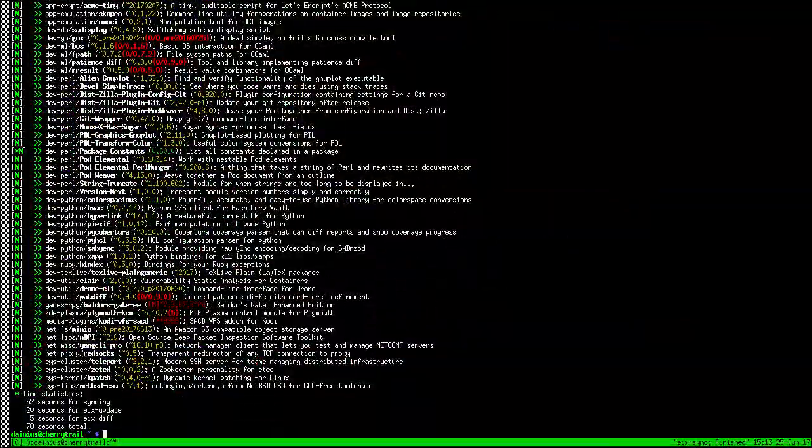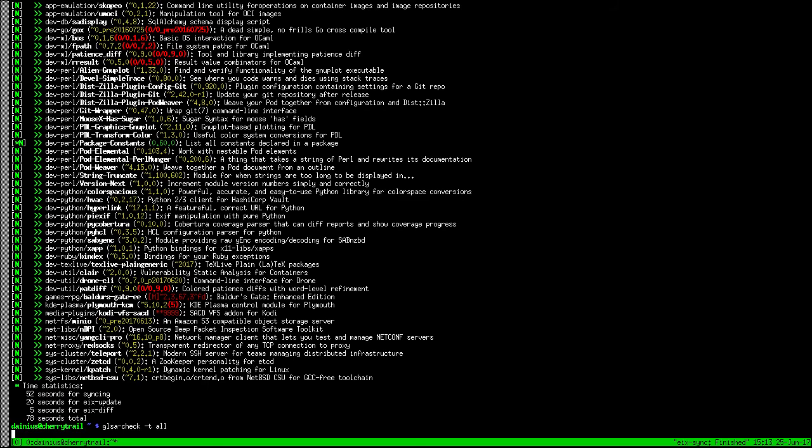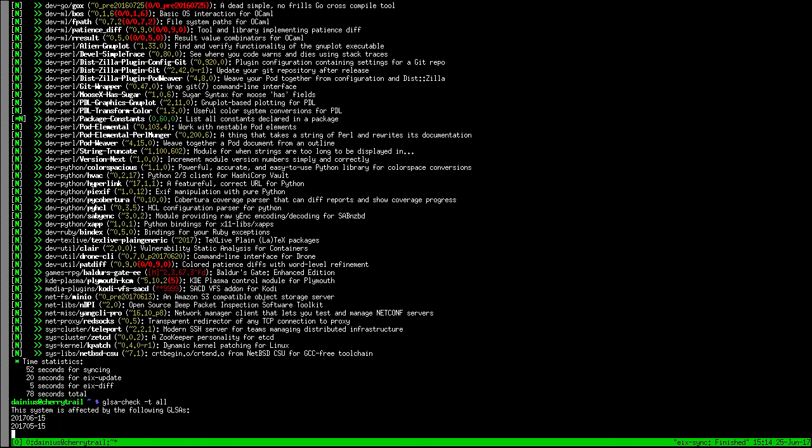And there we go. Right, I also wonder, what's the command? glsa-check -t all. I want to check if there have been any GLSAs issued since the last update, and whether I should update the whole thing in order to fix them. GLSAs are security announcements, and they're very important to fix. -t all means test the system against all of the known exploits. And if it is affected, then yeah, I need to just update the world.